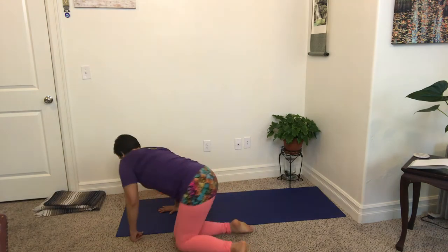And change. Other side. Left leg comes in, left elbow to the inside, right arm behind you. Inhale, lift your chest. Exhale, twist. And come to center. Let's go right on to all fours.